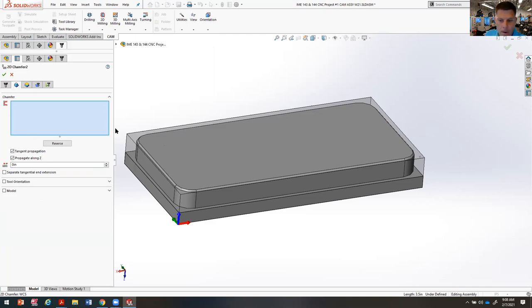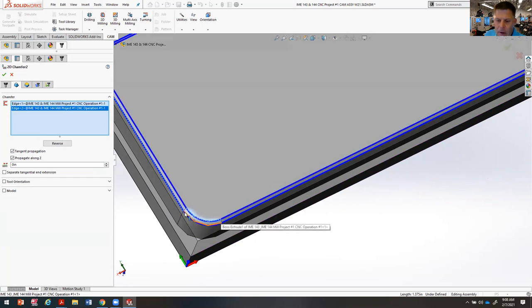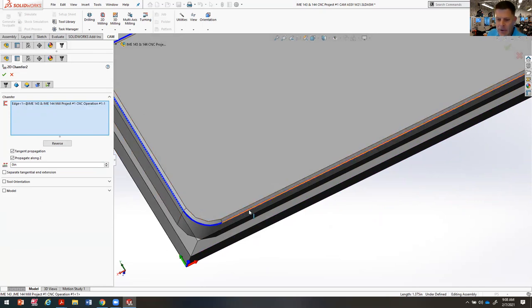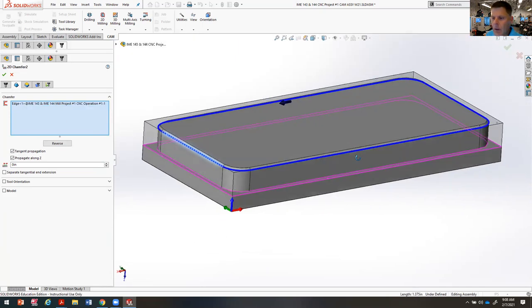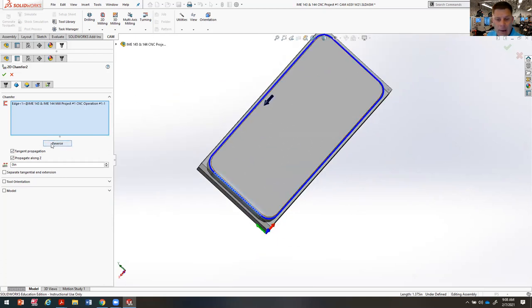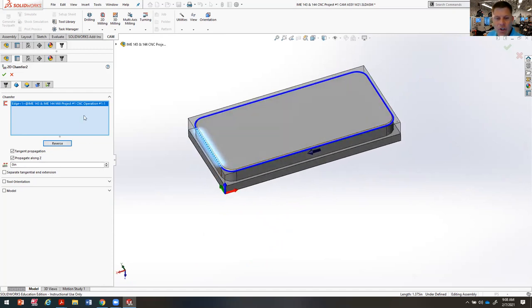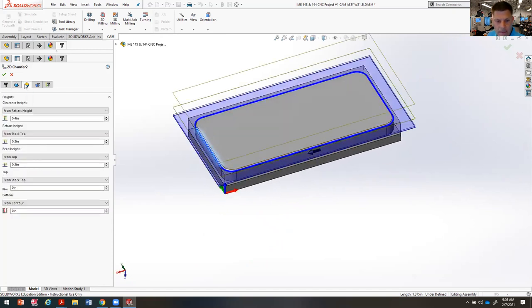So right now we've got the tool. We want to chamfer the outside of the part, right? So you always pick the outside edge, which represents the real chamfer size. If I picked it up here, my radius would be smaller than the outside of my part radius and it would look funny. You always pick the true radii sizes of your chamfer. So I pick out there. I now have to look at it and my arrow's on the wrong side, so I'm going to hit reverse. Cool. So we've selected our geometry for our chamfer now.